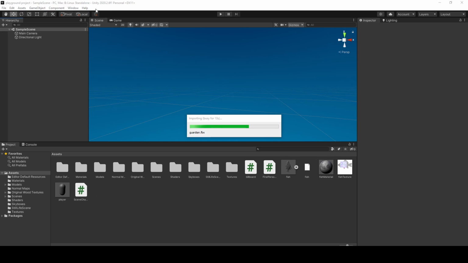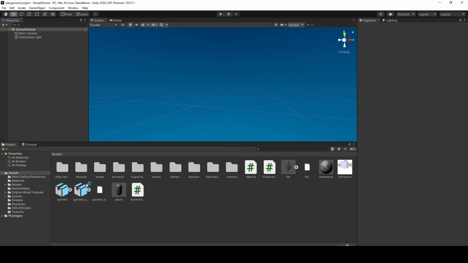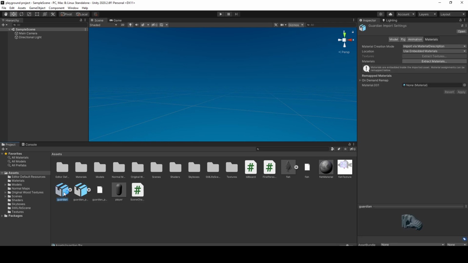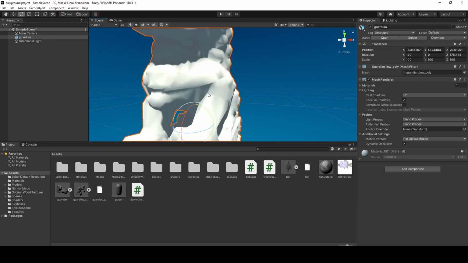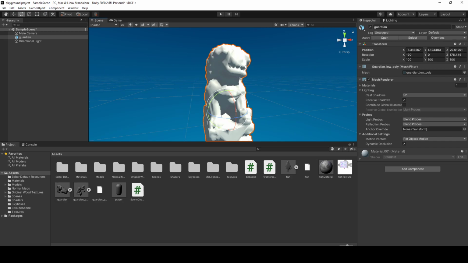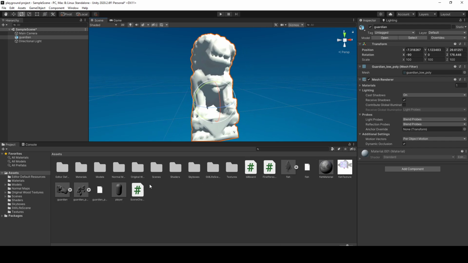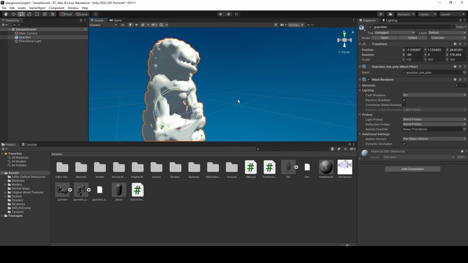in Unity. Here I created just a new empty scene. I put my own custom background because I don't like the default one. It's taking way too long. I'm wondering if I did something wrong. Oh, because it's importing also the Guardian production.blend. Probably this blend file, you might want to keep it outside of the folder because now it's cranking all the million polygons of the other model. But anyway, now I have an FBX that I can just drag and drop here, and this is the crappy one. This is the one that I decimated, so it's normal that it doesn't look right, and that's because the normal map has not been applied yet.